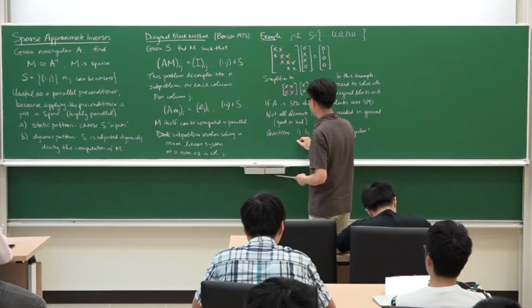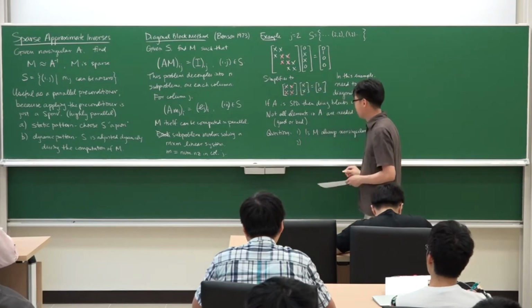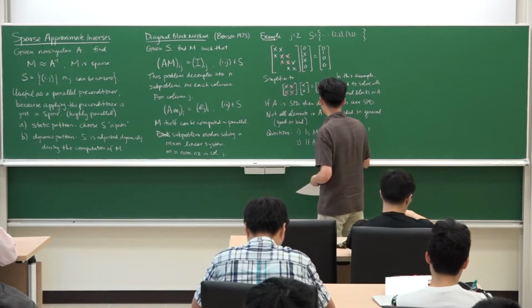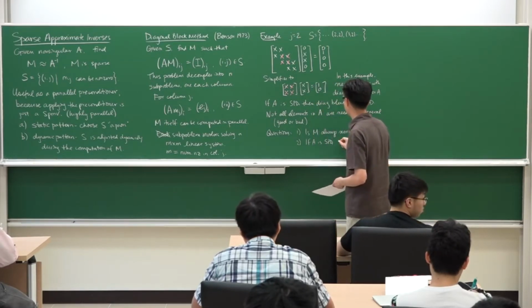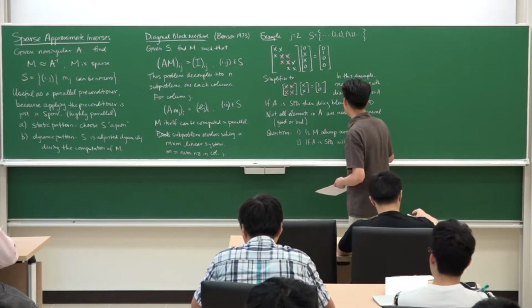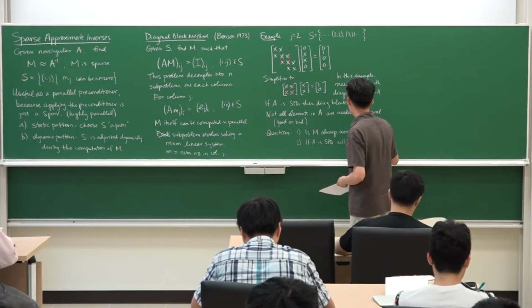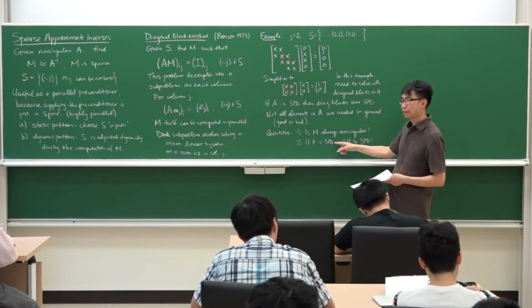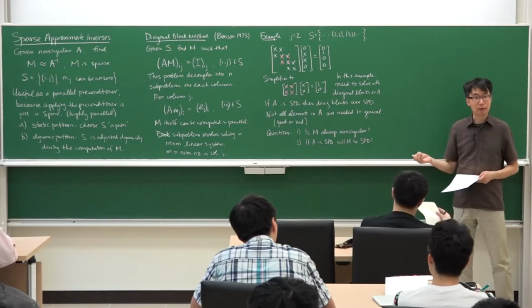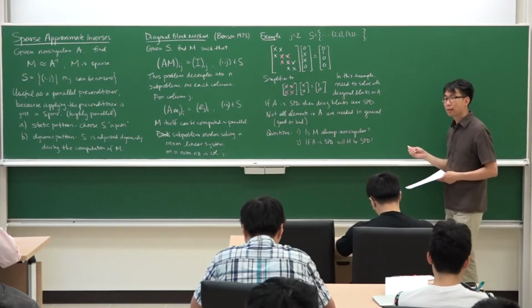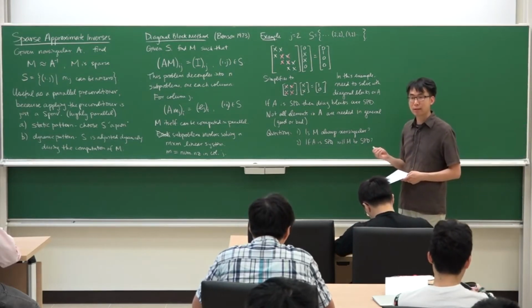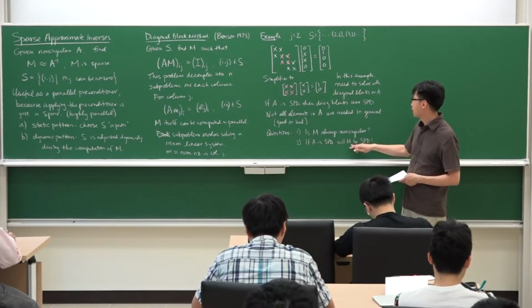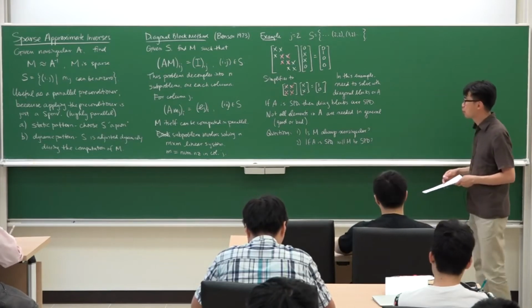And another question, kind of related: if A is symmetric and positive definite, will M also be symmetric and positive definite? If A is symmetric and positive definite, then we would like to use the conjugate gradient method. And for the conjugate gradient method, we also require a preconditioner that is symmetric and positive definite. So we would like M to be SPD. So we have these two questions.